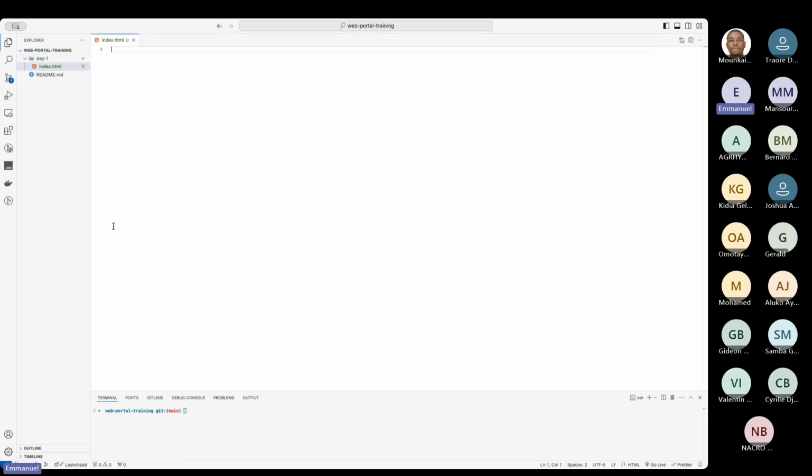All right. So what we'll do now is to talk about the structure of the HTML file. When it comes to HTML, we have, let me switch this on screen. We have the doctype, which is the document type. So this is the HTML5. For the document type, you use the doctype, which is, let me zoom in.